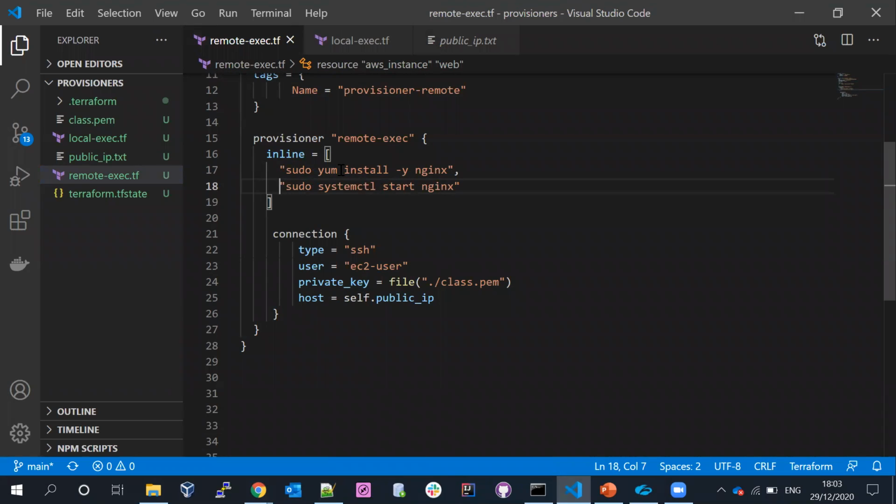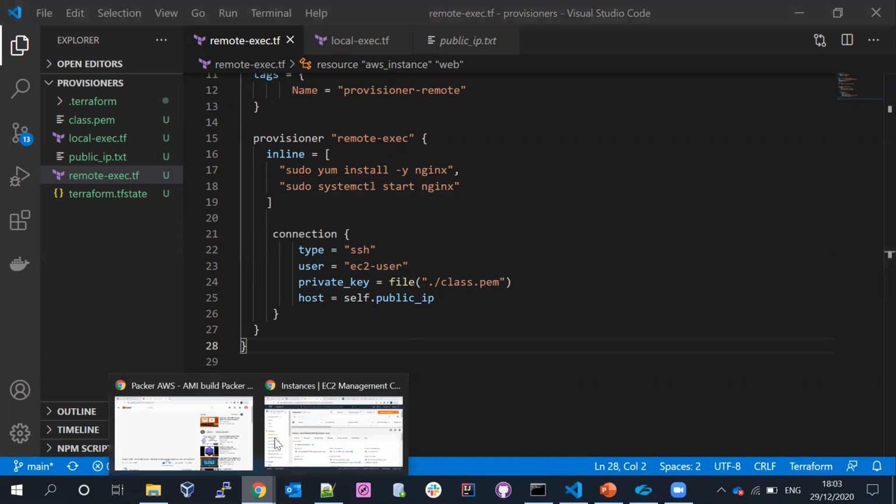Now I'm running commands in my command prompt, so how is it going to connect at the remote level after creating the instance? It's based on the connection block. If you scroll down here, in the connection I have specified a couple of arguments which are required to communicate.